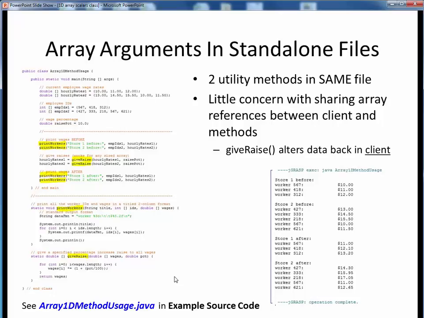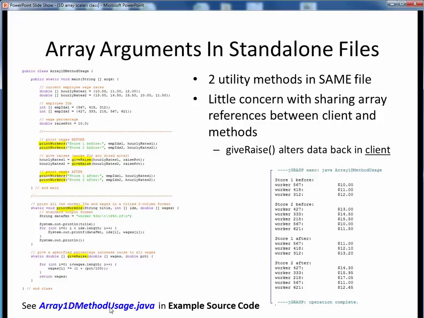Finally, notice that each of these utility methods can operate on arrays of any size because any array parameter already knows its own size. These two data sets up here are of different lengths, but in these two for loops down here, we're simply using the generic expression for the length of any array, so any size data sets can be handled. So when all is said and done, here are the employees and their initial hourly rates. From these method calls here, we give them all that 10% raise, and then we redisplay their rates with these method calls, giving us these last two sets of output.